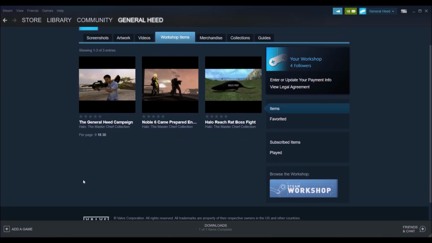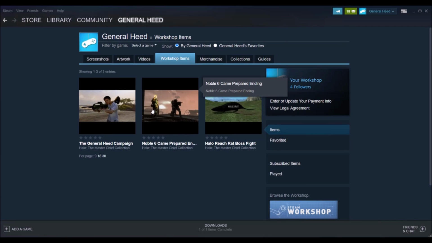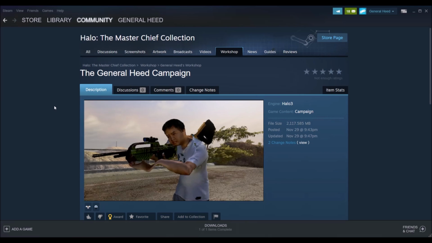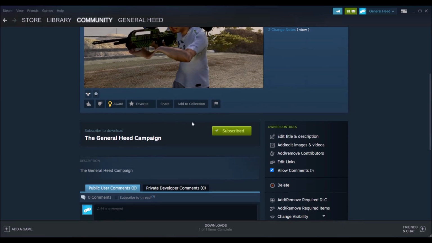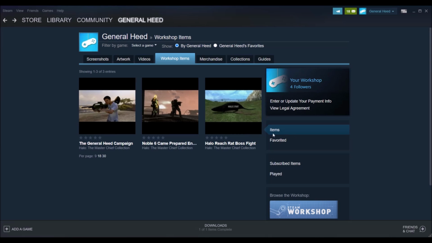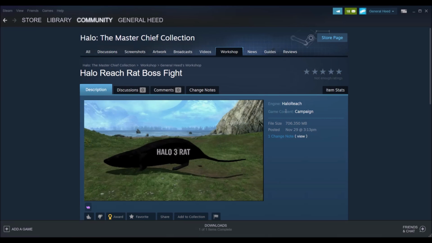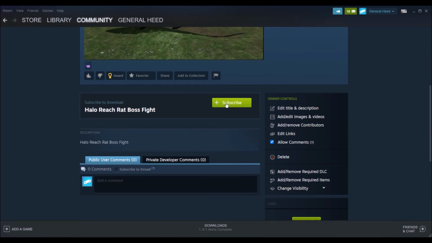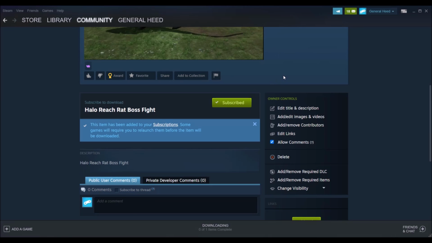Next one. This one is probably one of the hugest features of this update, and that is Steam Workshop support is now here for MCC PC mods. And it is so convenient compared to previous ways of distributing mods for MCC PC. All you need to do now is either go on the Steam Workshop page for MCC and download featured mods, or you can find specific authors like yours truly, and you just need to subscribe to whatever mod of theirs that you like.